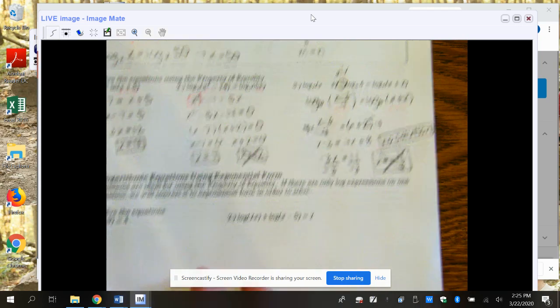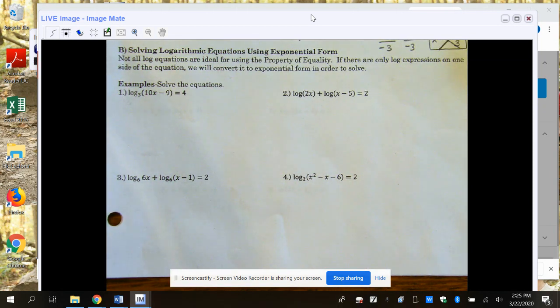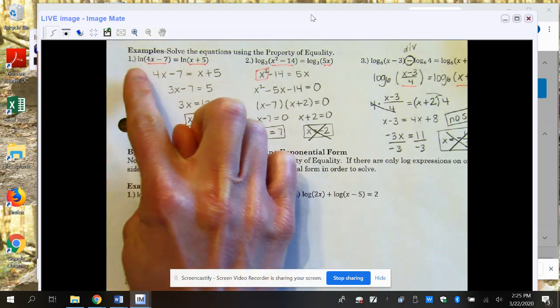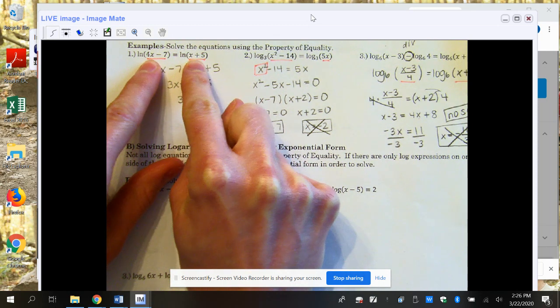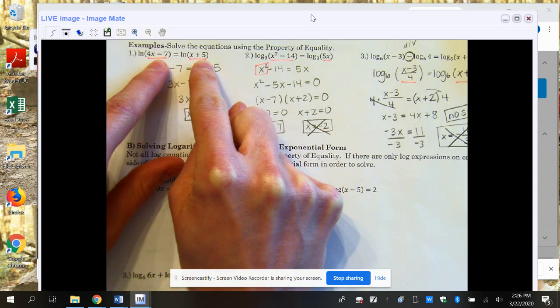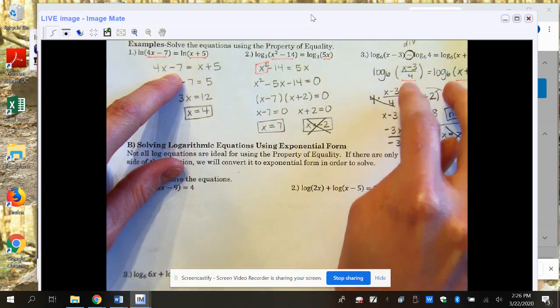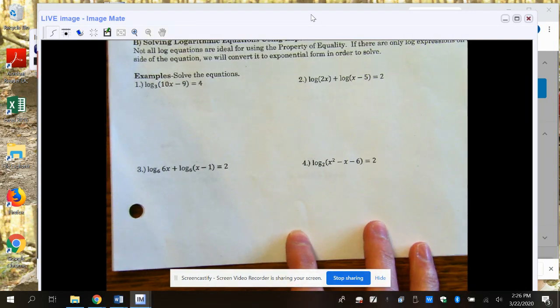All right, so we are going to go ahead and finish up this note outline from yesterday, looking at some different types of problems and a couple of different ways you can interpret how to solve them. What we did yesterday was looking at the one-to-one property when we had a log with the same base on either side of the equal sign. So we use that property of equality, saying if this log and this log have to be equal, that means that what we're taking the log of has to be the same value. So we were just able to set those parts equal to each other, like with the exponential property of equality. Now we're going to look at some examples where that's not the case.